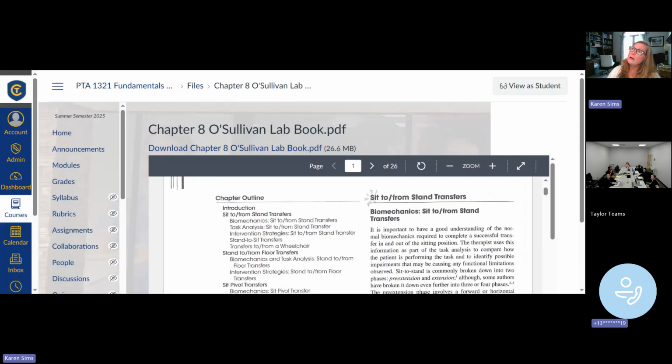What else? Okay, so I'm going to pose the question so I stop just answering for you. So we did all the pieces and parts of the transfer. We've talked about the upper extremity push off, the lower extremity extension. We've talked about the trunk posture and stabilization and control. What else can we work on to facilitate transferability? Head control.